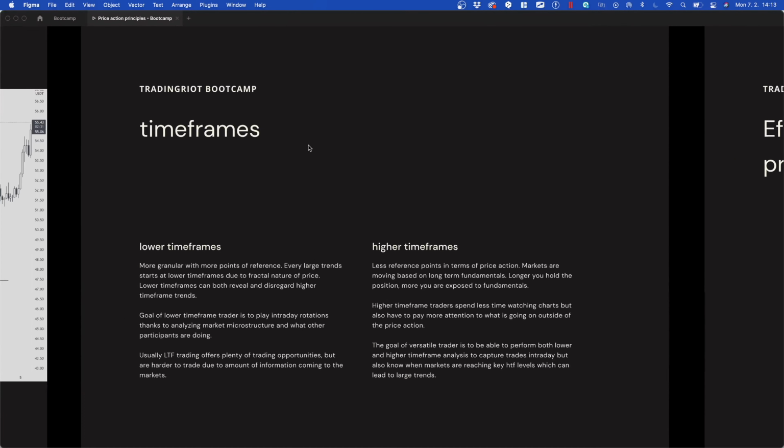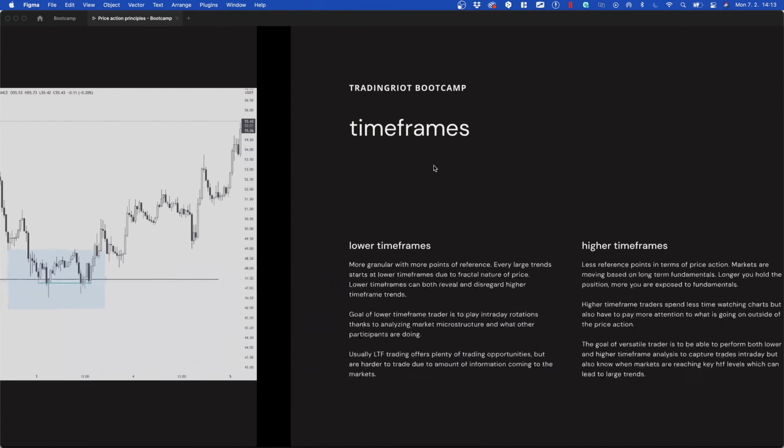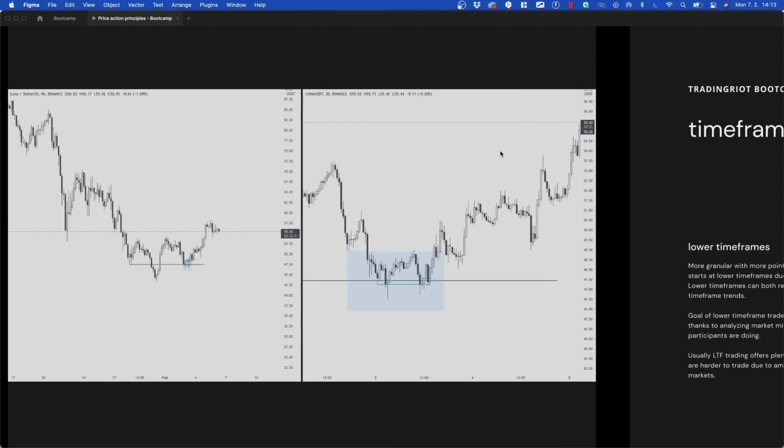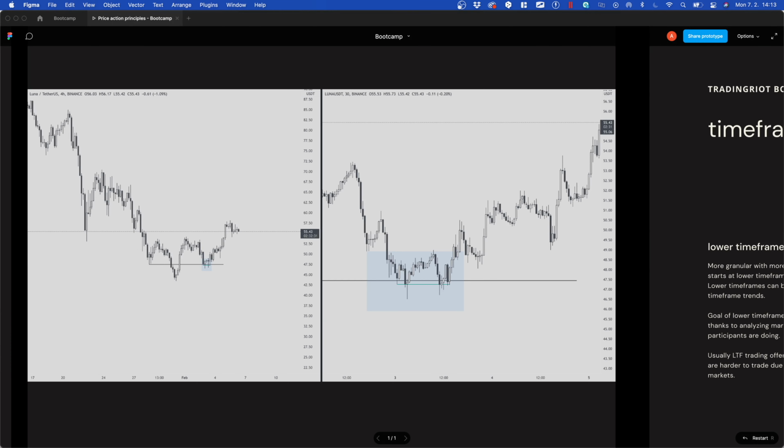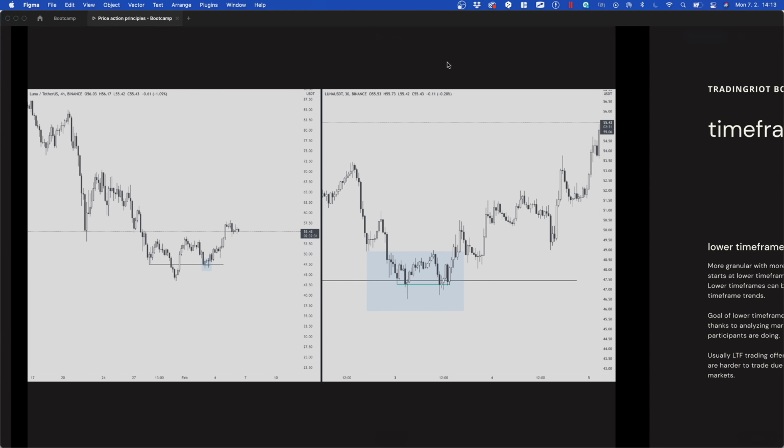Also, when it comes to time frames, the time frame by itself is not important. It doesn't matter if this is an H4 chart or a 30-minute chart. It can be a 3-hour and 25-minute chart. It really doesn't matter. Anything below the daily time frame, it's totally up to you what you will use.